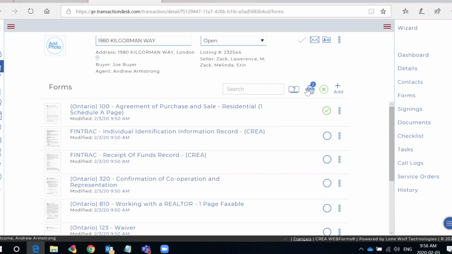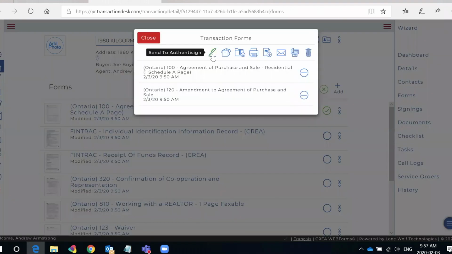So I'm going to go over to forms on the right side. I'm going to select a couple of forms that I want to get signed. We're just going to grab a couple of these forms, using these big circles to the right of the forms. We're going to check them off and go up to our little basket up in the top right. The little shopping basket is going to show us what we've checked off. So select our items and then we want to check out and say what we want to do with those items. So we're going to select those forms, hit the basket, and now select send to Authentisign. This will start our signing with these two forms already part of the signing.